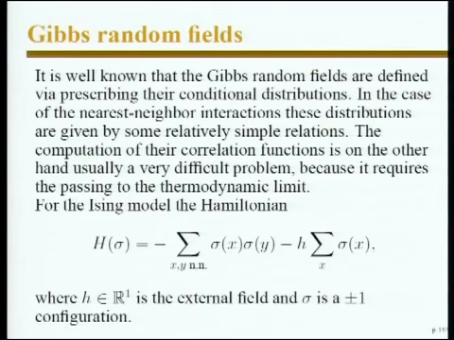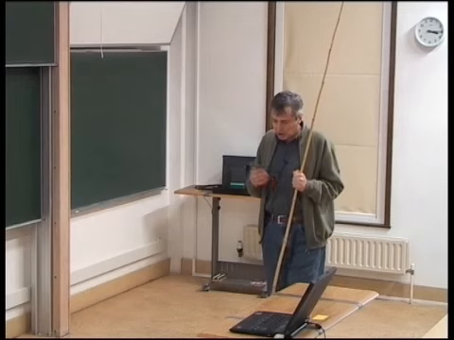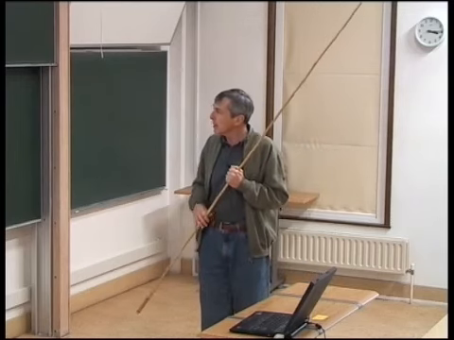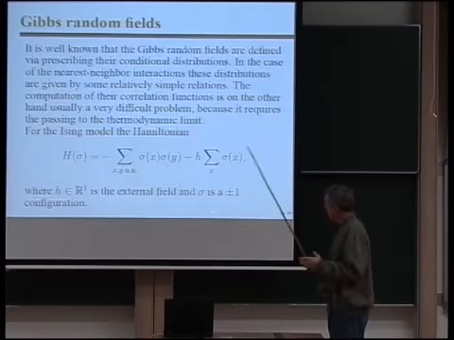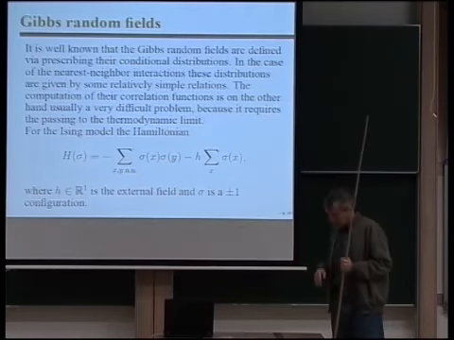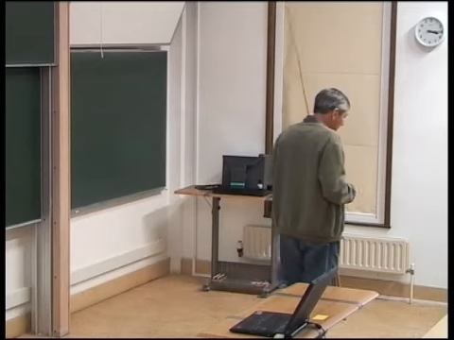On that screen, I just remind you of basic things about Gibbs random fields. This is the example of the Ising model which you were talking about the other day. So you have, say, a lattice. Let us talk about, say, a two-dimensional lattice. And then we have spin variables which take values plus and minus 1. And this is a sum over nearest neighbors. And this is what is called a formal Hamiltonian.